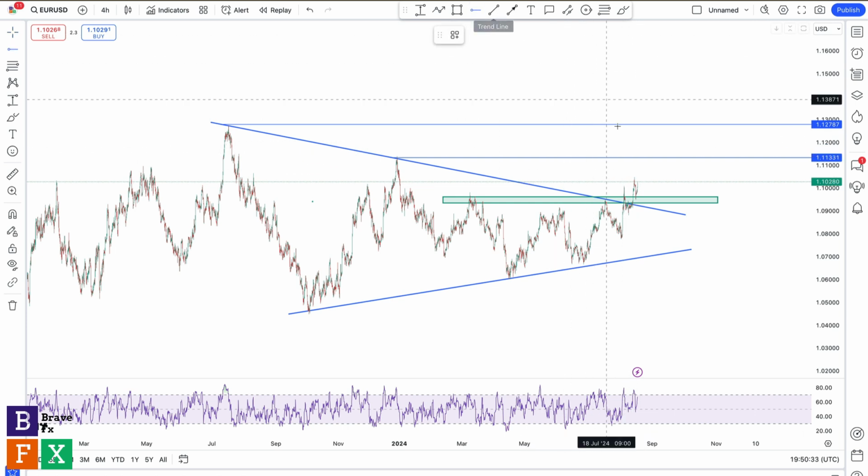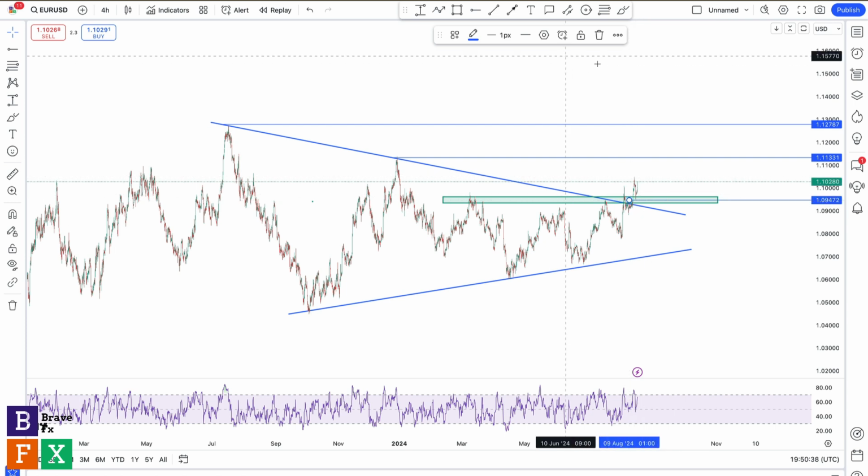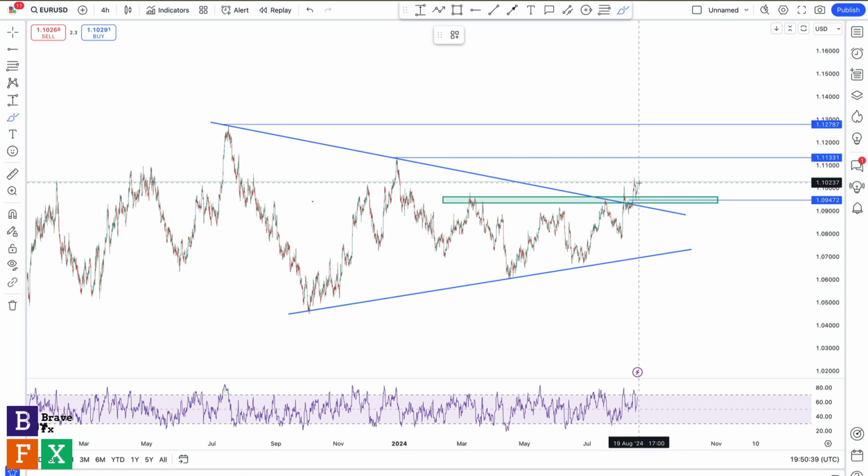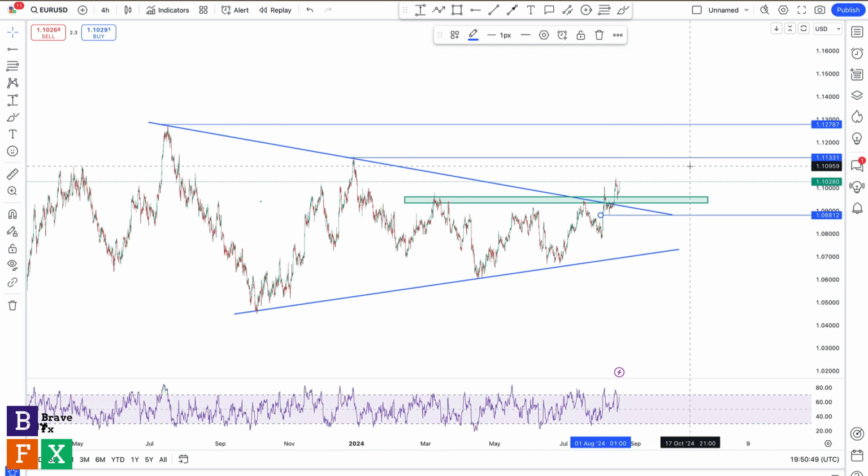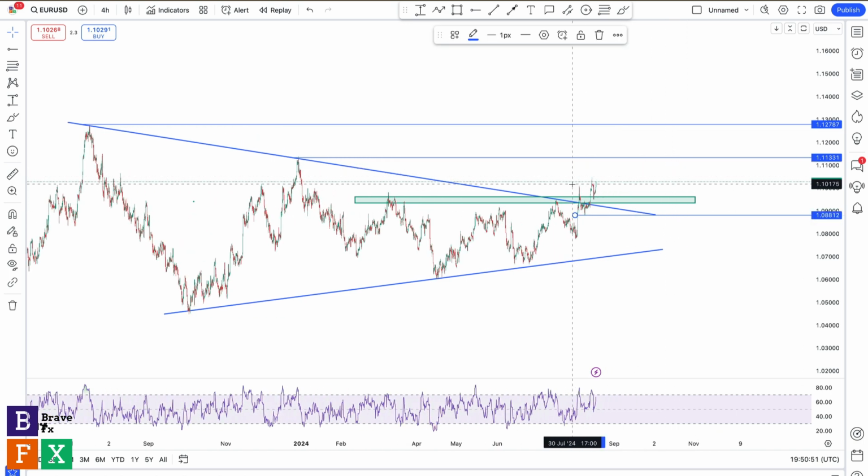Some traders would likely put their stop loss around these lows. In my opinion, price could easily reverse back to this area of value, taking out your stop loss before going higher. So that's the reason why I have decided to make my stop loss all the way at these lows. So I don't think there's anything much to see here, because we've had the breakout, we've had the retest, move to the upside, and that retest, and now we seem to be moving higher, right?